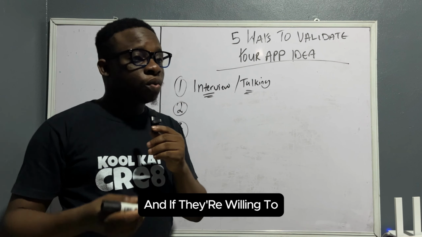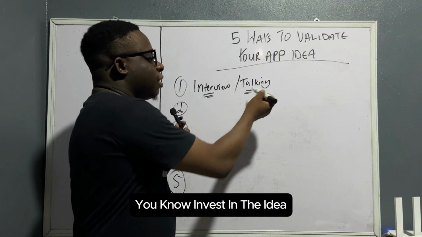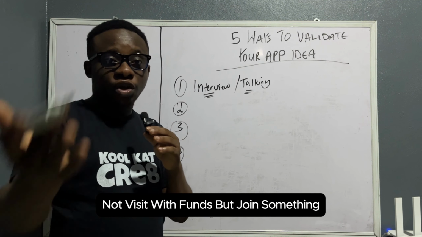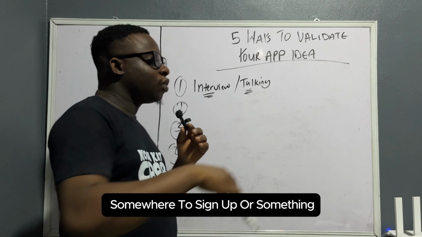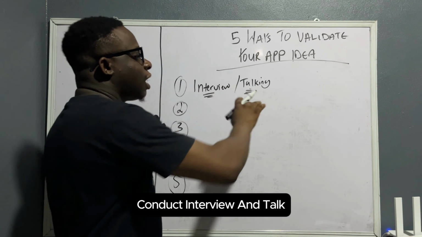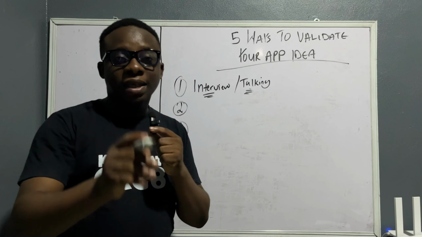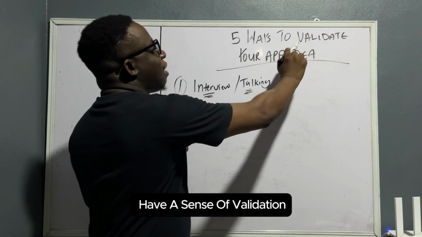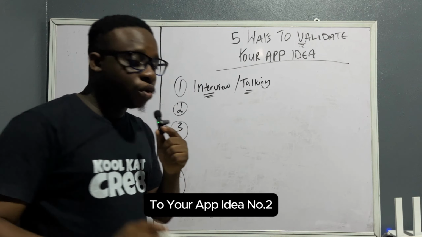And if they are willing to invest in the idea, not with funds but by joining something, you can send them somewhere to sign up or something, right? So the first thing is to conduct interviews and talk to your potential users, and you would definitely have a sense of validation for your app idea.